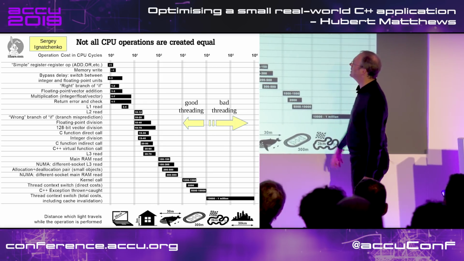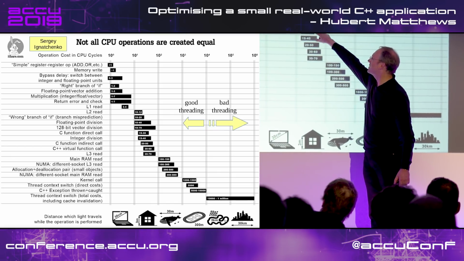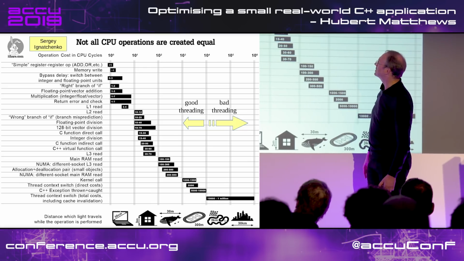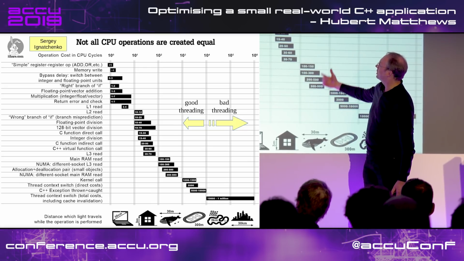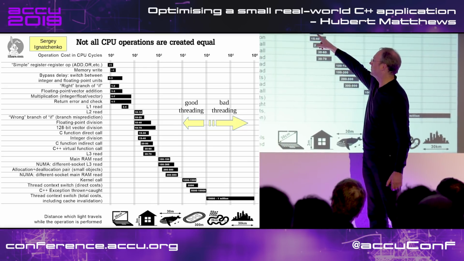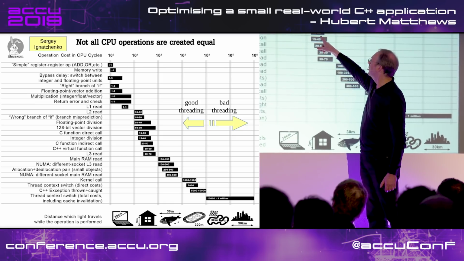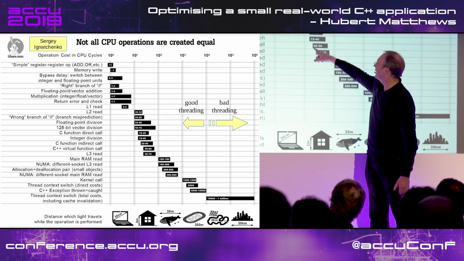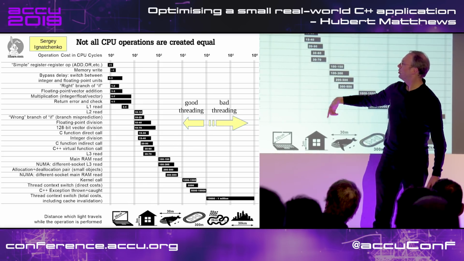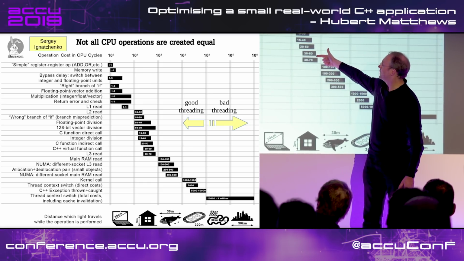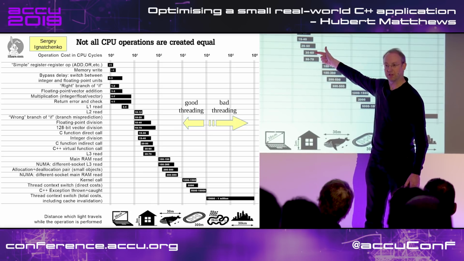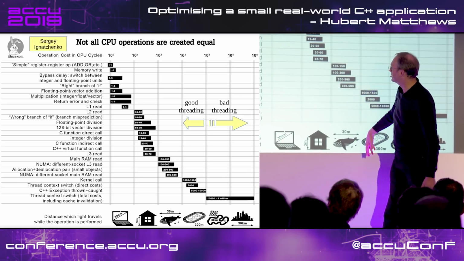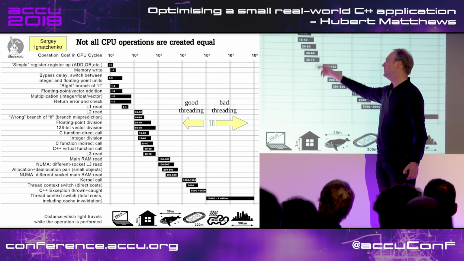Floating point division is quite slow. It's actually about the same as square root, which is kind of interesting. And you're going, well, okay, so actually calculating the square root is potentially faster than calling a function. A direct call in C is around about the same as division. An indirect call through a pointer, and a virtual function call even worse than that because you've then got this pointer as well. So you can see that we're getting into some slightly slower territory, around about L3 maybe.